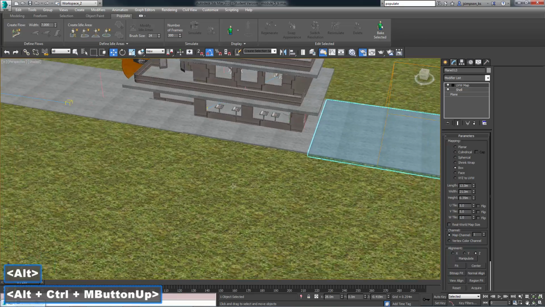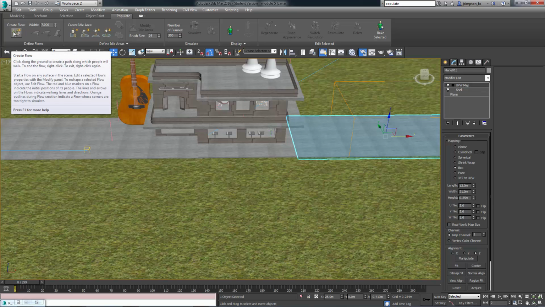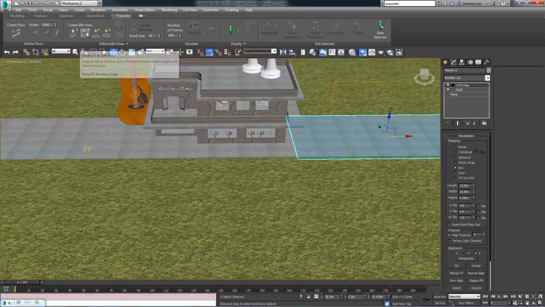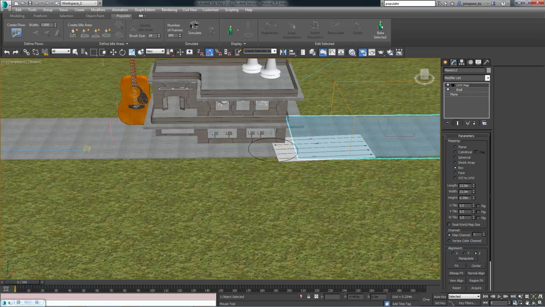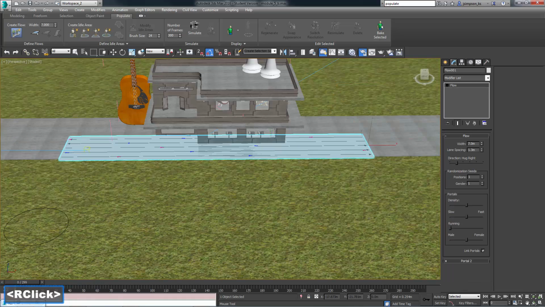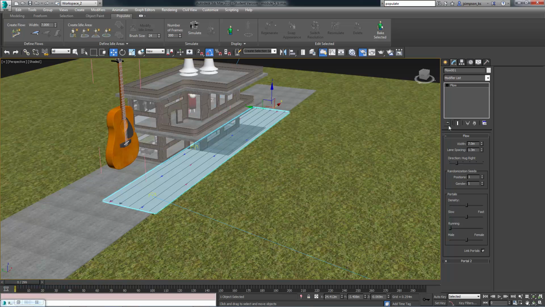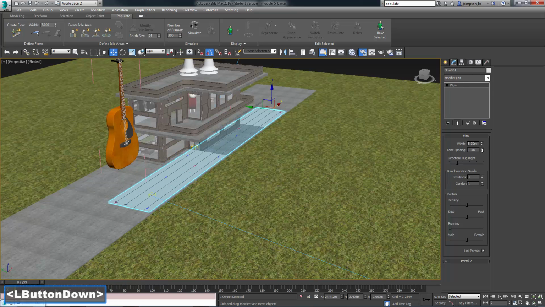To add life to our scene, we will add animated people using the Populate tool. It is found near the top of the interface in the ribbon. The Populate tool allows us to quickly add animated people to our scene. These people will follow flows which control where they walk. Idle and seating areas can be created as well. Once created, the area's properties can be manipulated via the Modify panel. Once you are satisfied with the settings, click the Simulate button and let Max do its magic. Any changes made after this will require that you re-simulate the flows.